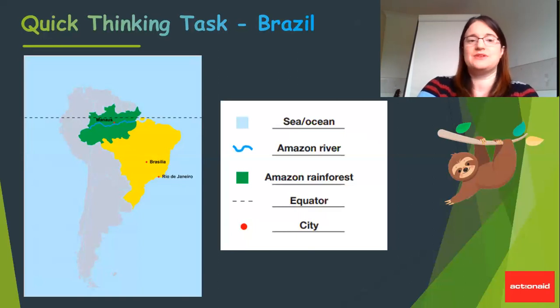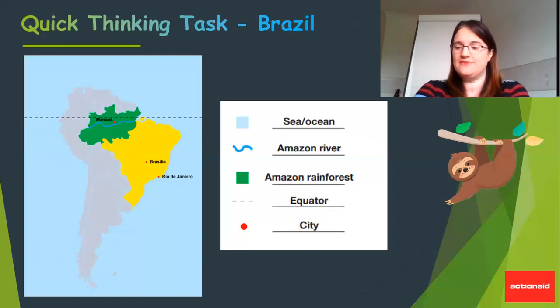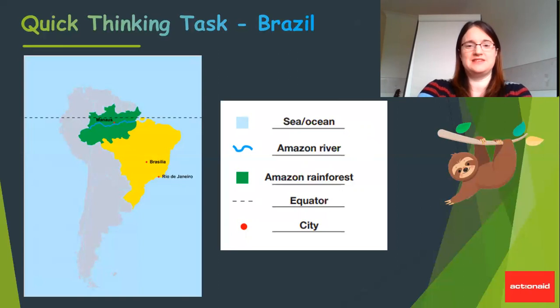And then Manaus is the place in the rainforest that we're going to be using in tomorrow's lesson when we look at climate data. We're going to be taking the climate from that place, which is right in the center of the Amazon rainforest. I hope you did well with that one. Mark your work, give it a tick if you got it right, and if you got it wrong, put a little cross next to it and write the correct answer in so you can remember that key for another time.